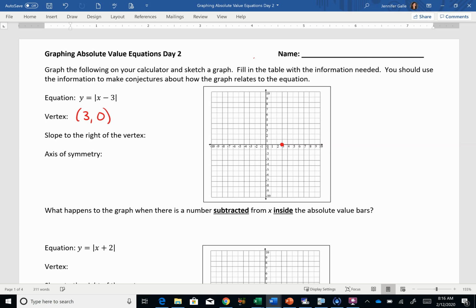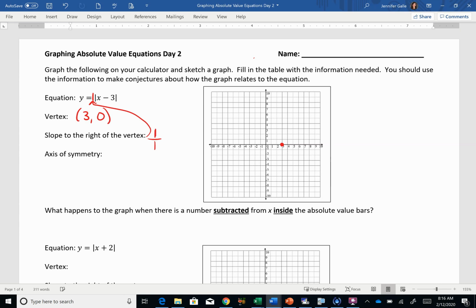Now the slope piece. Yesterday we were finding the slope of the right side, and we were looking for a number in front of the absolute value bars. We had slopes of 2/3 and 3 and -2. If there's no number in front of those absolute value bars, what number could we put there? We could really put a 1 there. So if there's not a number in front of the absolute value bars like we saw yesterday, the slope of the right side is just going to be 1. If you need to put it over 1, you sure can.